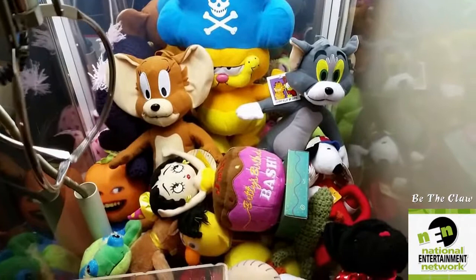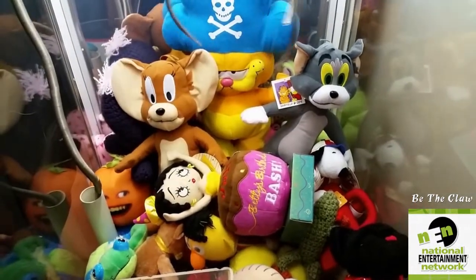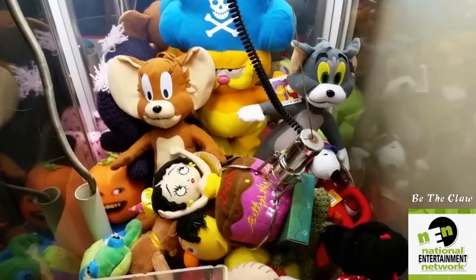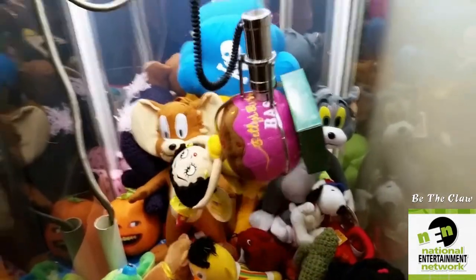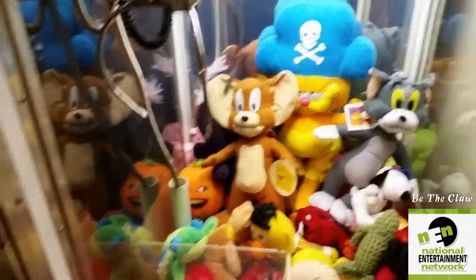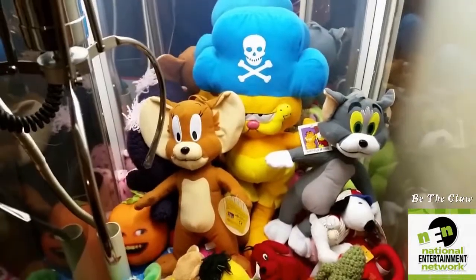Hopefully on the next try we'll be able to pick her up and move on. Yep, that's a good grab right there. You can see how the claw is closed all the way. The bottom of the base of the claw is pretty much up against the cylinder. That's when you can see that the claw is closed.